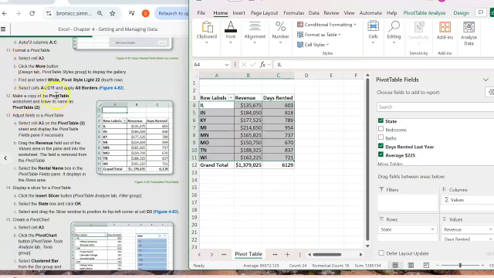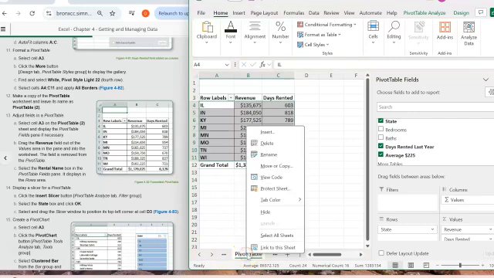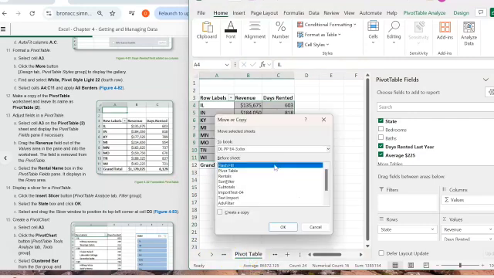Task 12, make a copy of the pivot table worksheet. Leave its name as pivot table 2. So how do we copy a sheet? Go to the sheet name right at the bottom. Right click on that and you see move and copy. Click move and copy, and then tick create a copy, and then click OK.